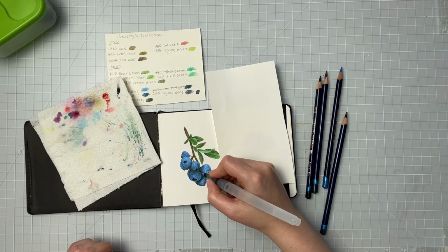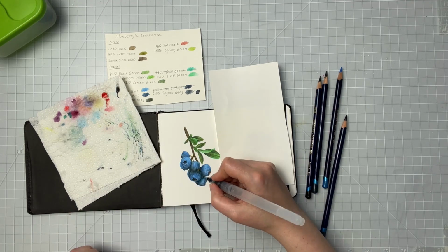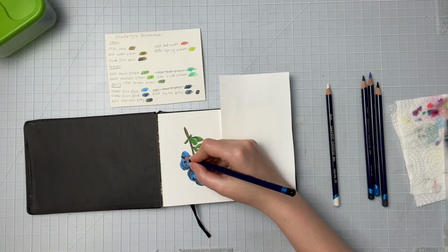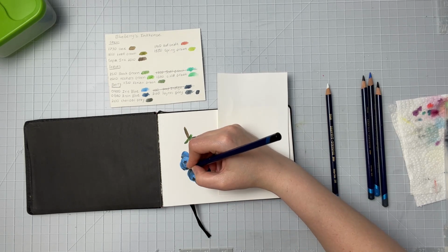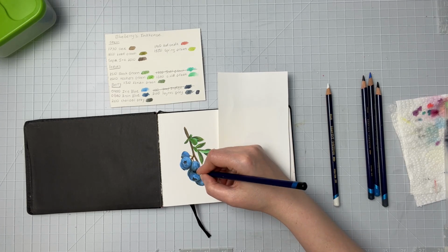Once I have all this blended out, I'm going to let it dry. Then I'm going to go back in with my Payne's Gray and Charcoal Gray, and I'm really going to focus these again in those dark shadow places, just so those dark shadows really pop. I'm not going to blend this out this time. I'm just going to leave it with the pencils.